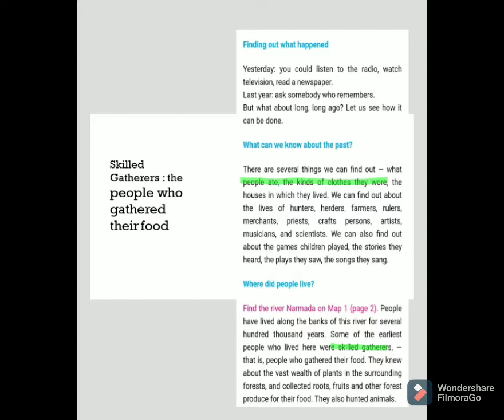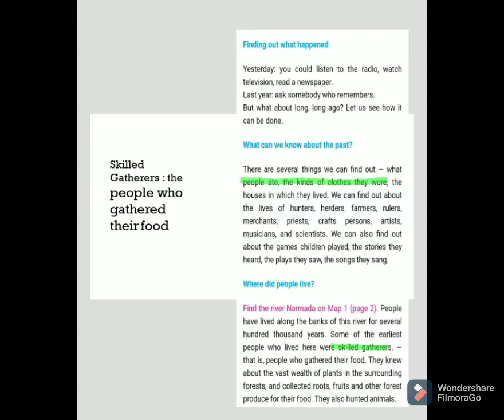So we'll understand about different types of that. We would also learn about the lives of hunters, the people who hunt animals, herders, farmers, how farming was done in those times, how rulers used to administer and help people.